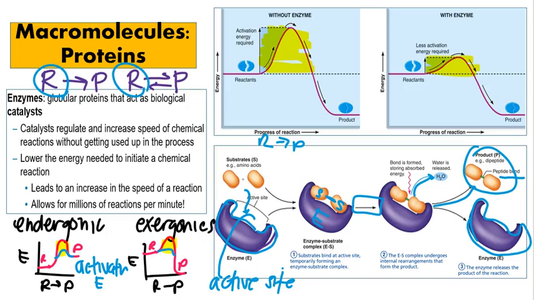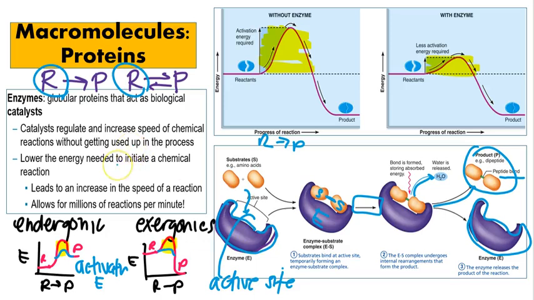And we have so many different types of proteins around. And we also have so many different chemical reactions in our body. So what does that mean for us? That means there's a bunch of enzymes in your body. Especially if they're so specific, you're going to need enzymes that help with multiple combinations of these amino acids coming together. Because remember, the active site is super specific. It's only going to fit and do its job for those particular substrates. So that's the beauty of those enzymes in that way.